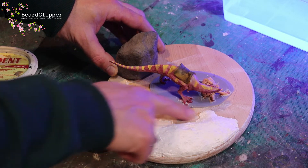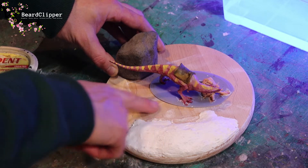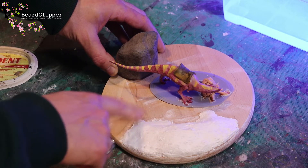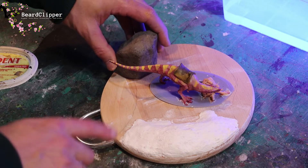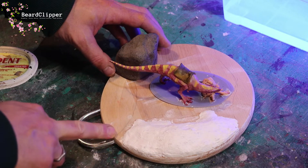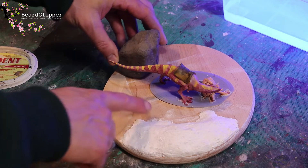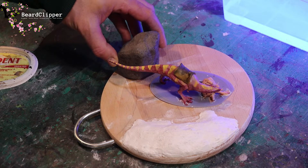I might need to sand that before I put any modeling compound down, and then put a thin PVA layer before the modeling compound so that it actually sticks — if you remember, it actually popped off before. The modeling compound is going to go over the top of the base as well to cover up the gray. I'll sand everywhere on the other side of the line so it actually does stick, make a very small mix of the modeling compound, glue the rock in place at the same time, and then it'll be a case of finishing off with colors and textures. Getting close on this now — I think it's going to rush to completion.